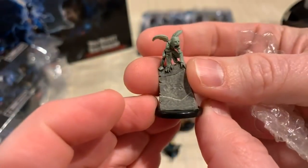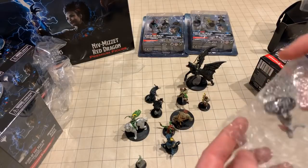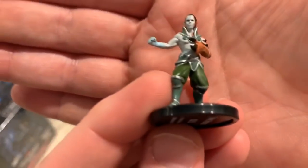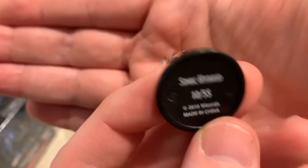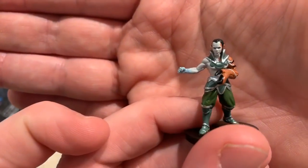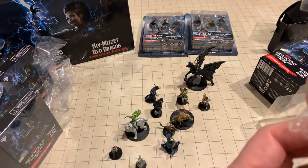It's really cool to see these come to life. The paint jobs are good, the sculpts are good. I think a lot of D&D fans who aren't into Magic are going to be intrigued. I don't know if Magic players will become D&D players, but there is no reason not to get excited about these miniatures — they are fantastic.